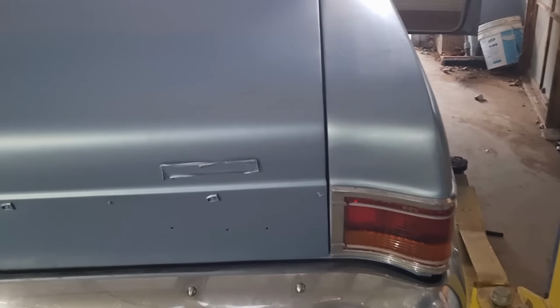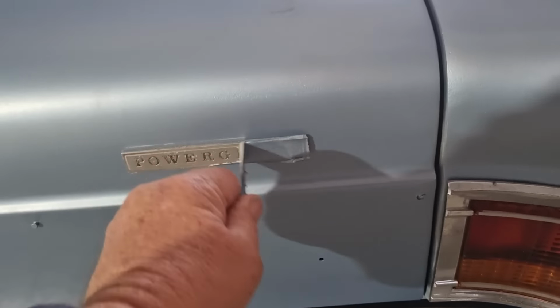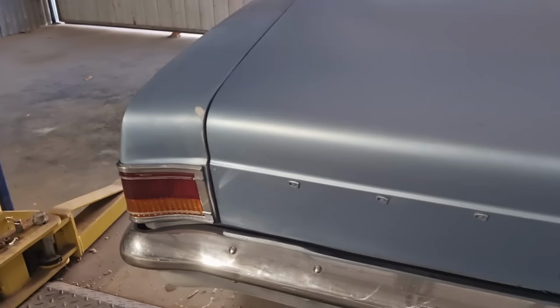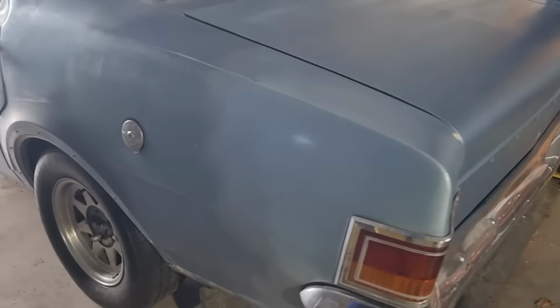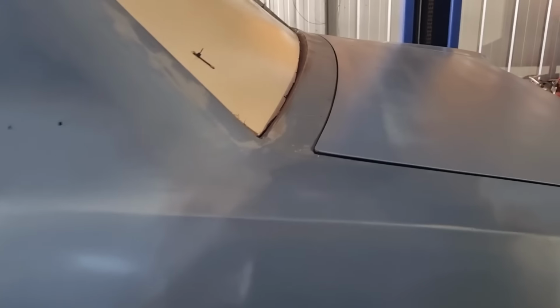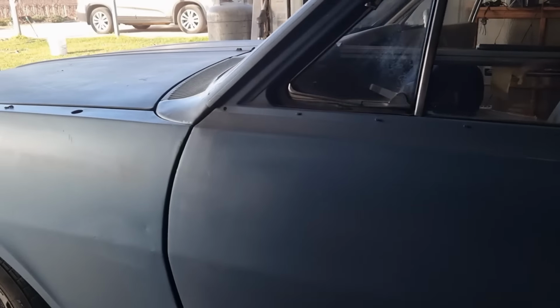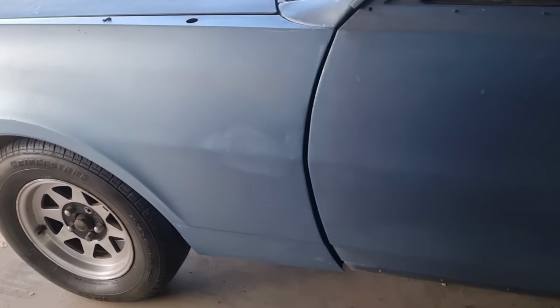Now that it's off, so what has he done here? Looks like he's painted it with a pressure pack can. Anyway, now apparently I'll need to get that board out of the back there and have a look at that window properly. Quarter's in good nick. A little bit just down there, the dog leg, that's got to be done. None of these gaps on the doors and the guards are right, but I think he had them all off and he's only bolted them on because it's loose.